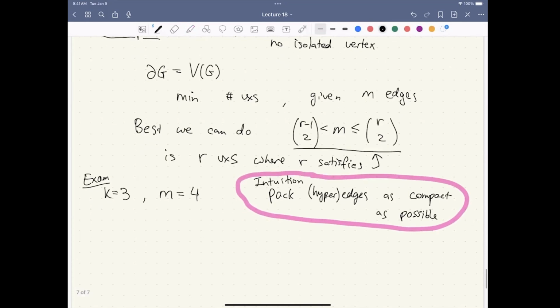So for 4 hyperedges, well, 3 uniform hypergraph, if you have a single edge, you must use 3 vertices. The moment you have 2 hyperedges, you need to introduce a new vertex. Then you put these 2 edges, right? One is this hyperedge, one is this hyperedge.